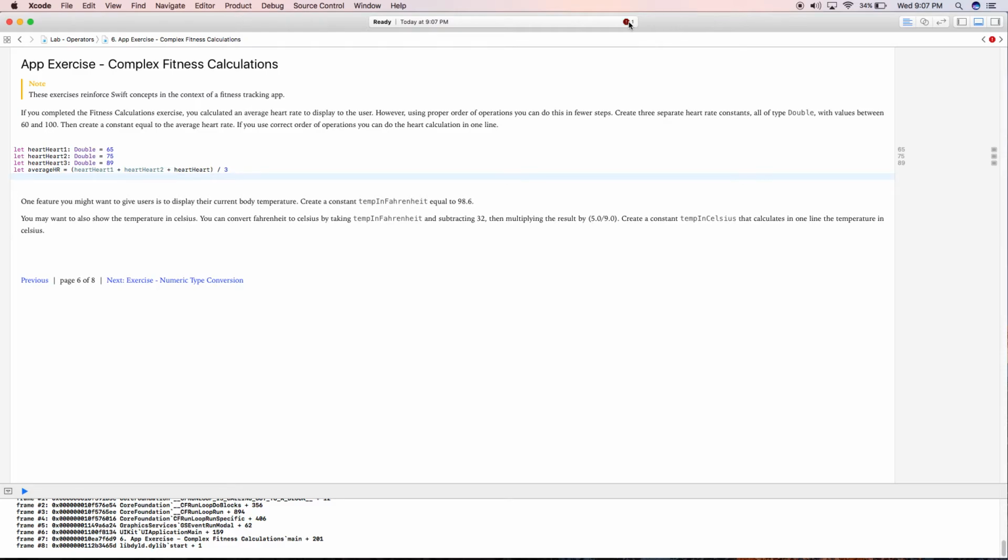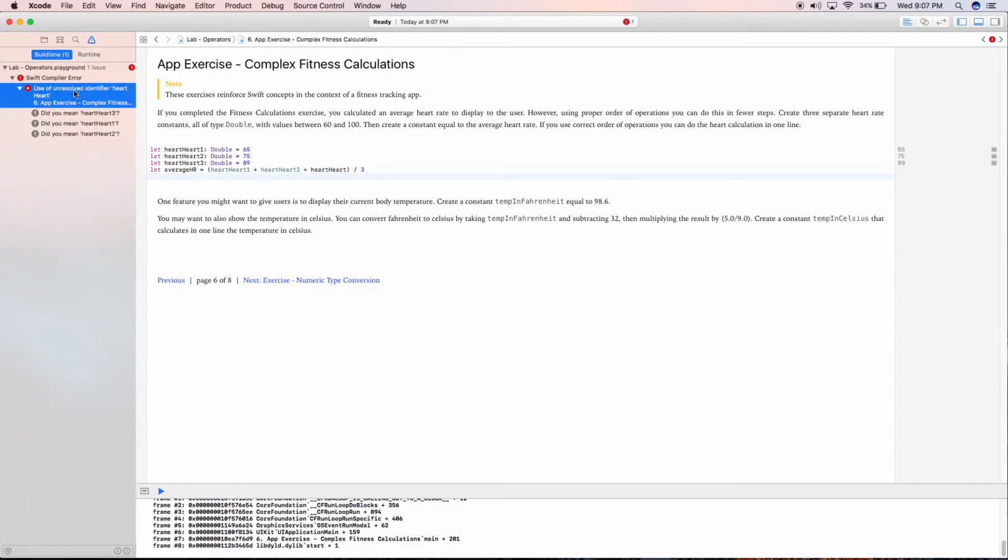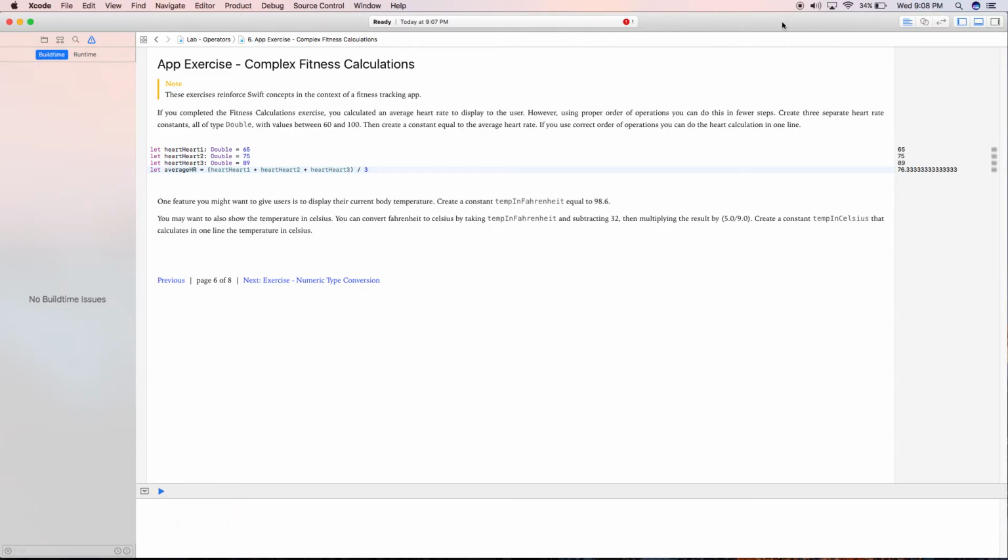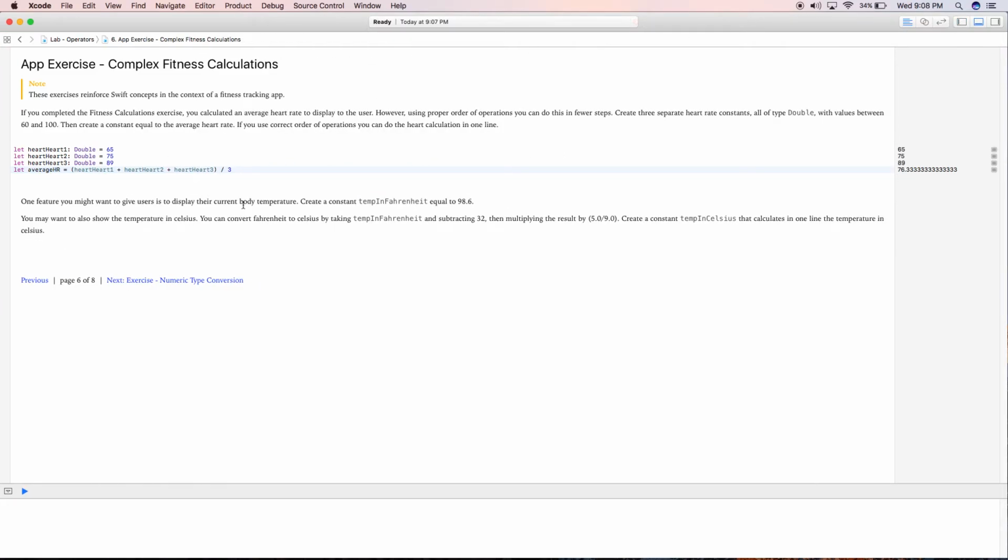It's giving us an error here. Let's have a look at why that is. Use of unresolved identifier heart rate. Yes. Okay, so the error is because heart rate does not exist. It's heart rate 3. I totally forgot that. Once we put that in, it fixes it, and it should give us an answer here.